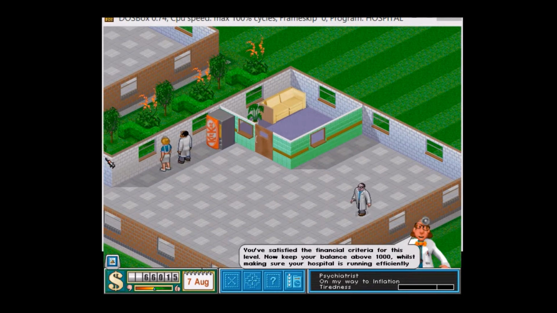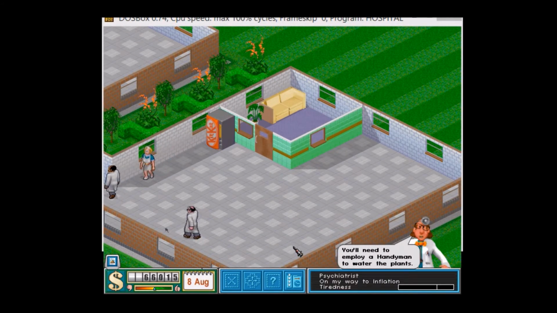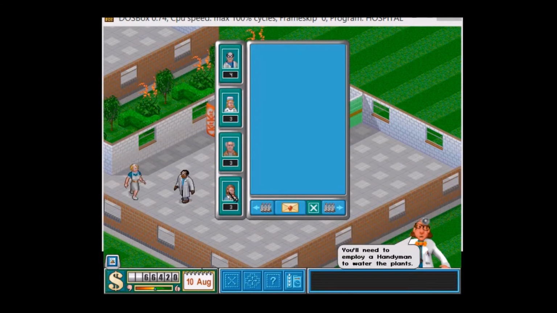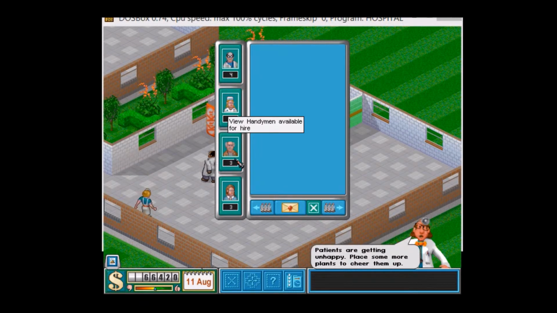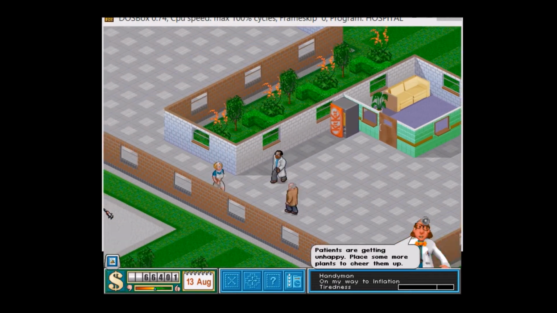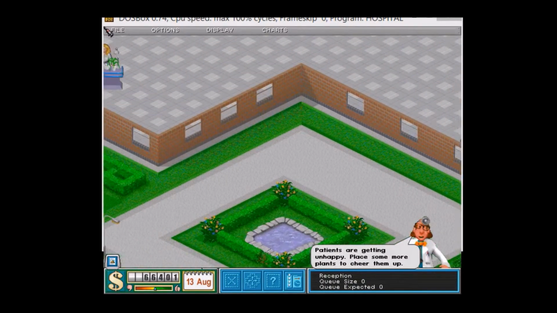Doctor required an inflator room. You've satisfied the financial criteria for this level. Now keep your balance above. Okay, you'll need to employ a handyman to water plants. Oh, okay. Can I get a handyman? Handyman. I need you, my friend. There you go. Explore the world and clean up my shit.